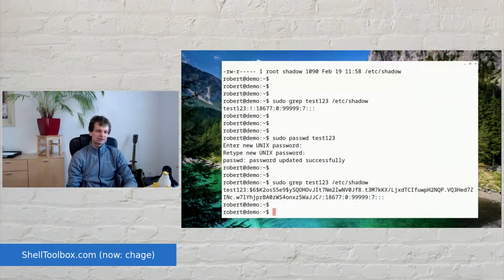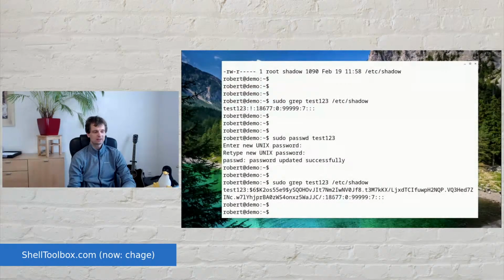And so this value here, 18677, says that the user has changed its password 18,677 days after the 1st of January 1970. Yeah, so this is based on a Unix timestamp, but it is counted in days.